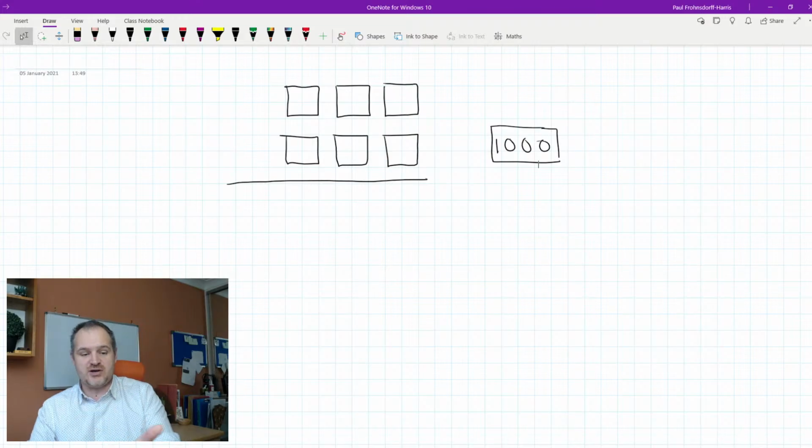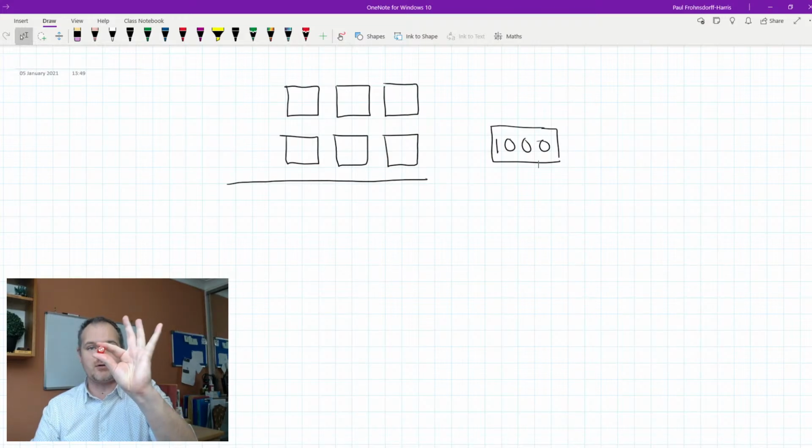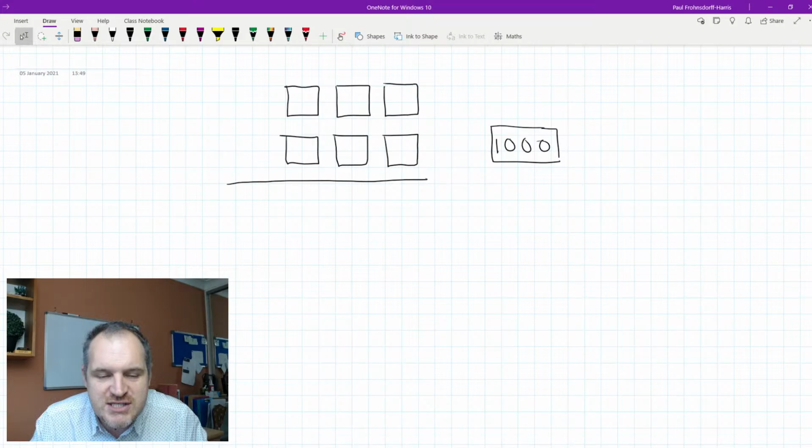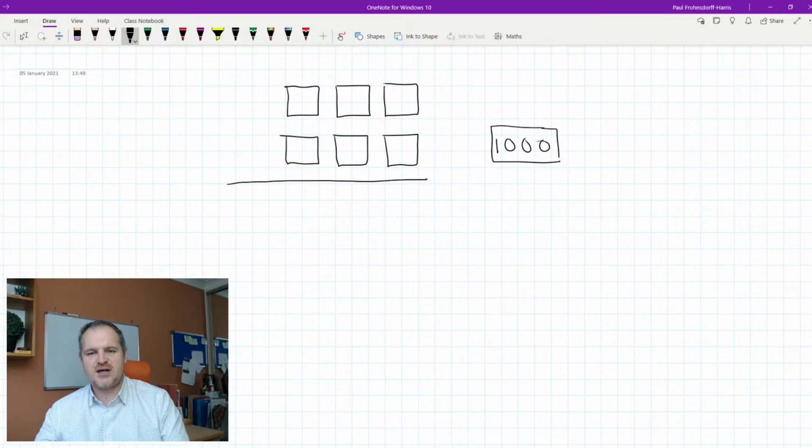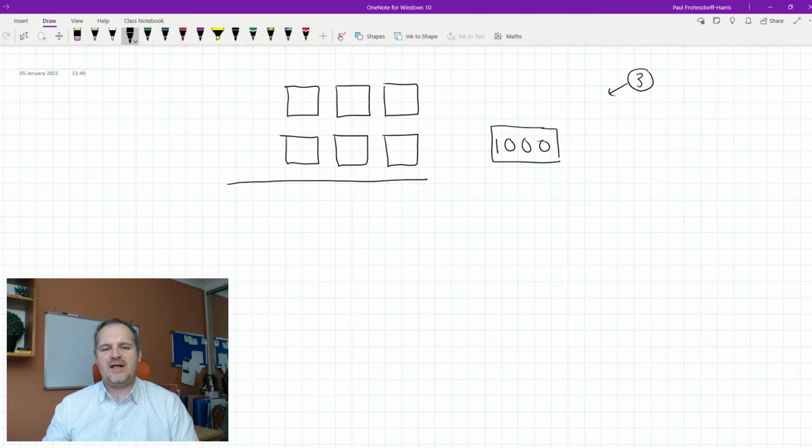Okay, you don't need your dice. What's going to happen is I'm going to roll the dice. We all use the same number. That's what we do. So, first of all, roll the dice. It's a 3. You need to choose where you're going to put that 3 somewhere in your grid. You have 10 seconds. So, where are you going to put your 3 to try and get as close to 1,000 as possible?